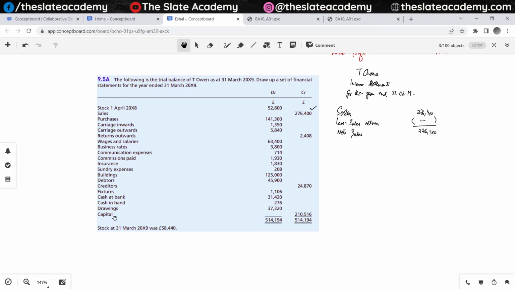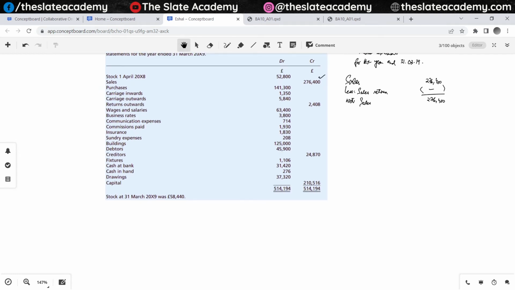Similarly, as of now, these are simple trial balances. There are no adjustments to these trial balances. Later on, we'll have trial balances below which there would be certain closing adjustments. So we would first adjust the trial balance via double entries, and then for each item that we post, we'll put a tick. I'll go into detail when we get to that topic, but just to give you a heads up that this is what a simple trial balance looks like. Later on, we'll have trial balances which would have adjustments to them as well, and we'd learn how to prepare the financial statements out of those as well.